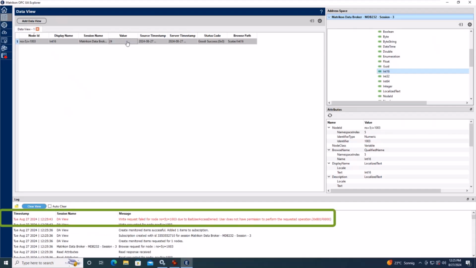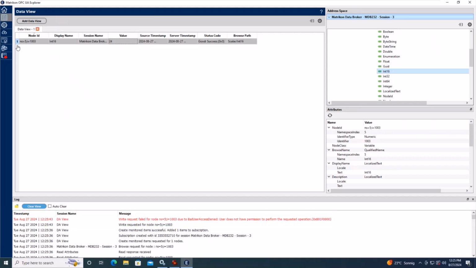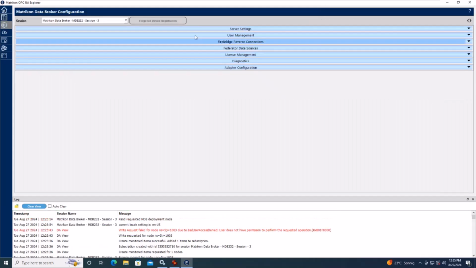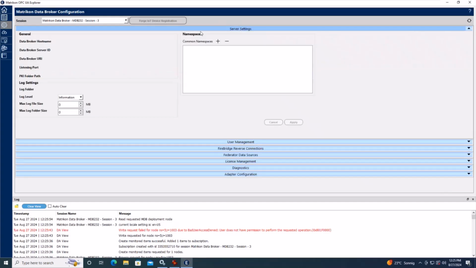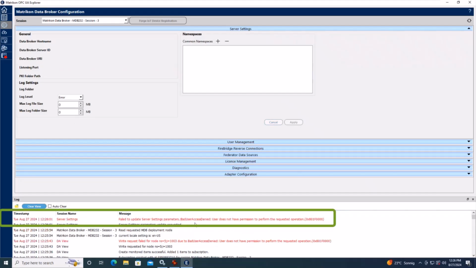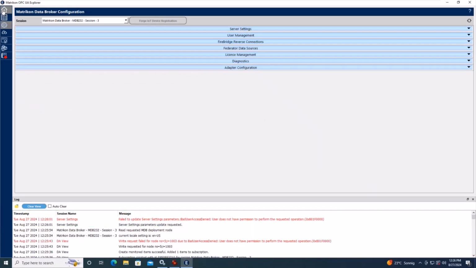When I try to make a write, I get another access denied message, which is of course correct. Also, let's try to change the config. And this is also not allowed for that user. Okay, so far so good.